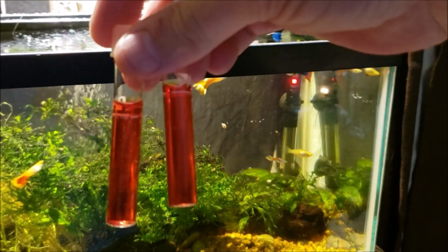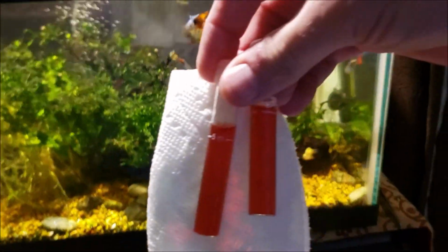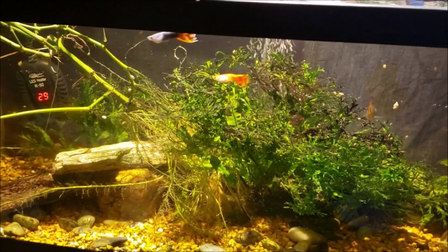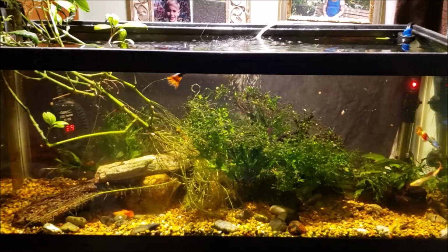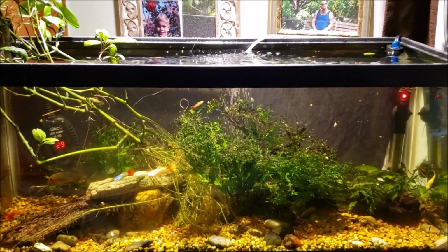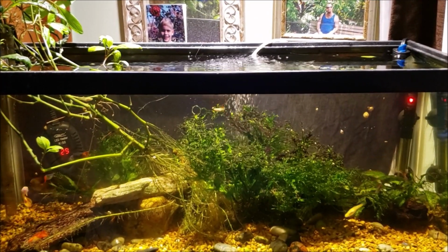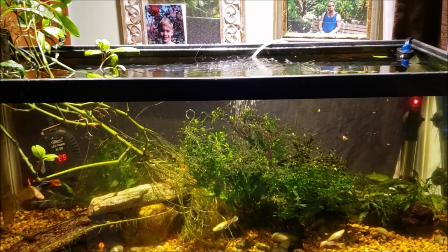Admittedly, on camera especially, they look identical, but they are different. One is redder and the other is oranger. So we've gone from slightly above 40 parts per million to slightly below 40 parts per million, and that's just fine with me. As long as we sit right around there and I don't get much higher than that, then I'm not worried about it. Some of my more neglected tanks probably get up closer to 80 parts per million between water changes, but this is one of my more attended-to tanks, and that's mainly because I have it set up the way I do. It's open top.